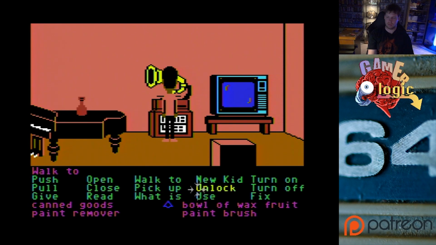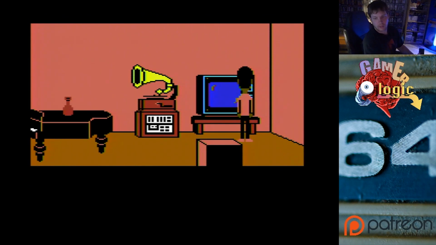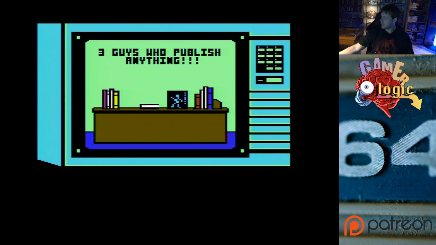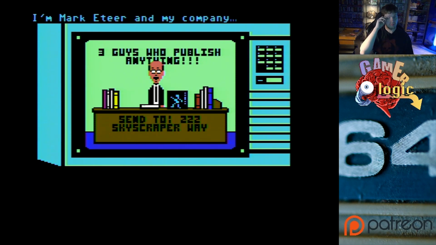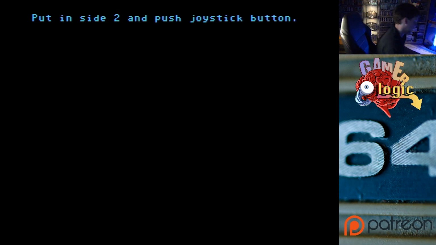Not what we want to use. I need the one with the high pitched, which I believe is in Green Tentacle's room. Push in side one and push the joystick button. Ugh. It's time for three guys that'll publish anything. Switching discs.